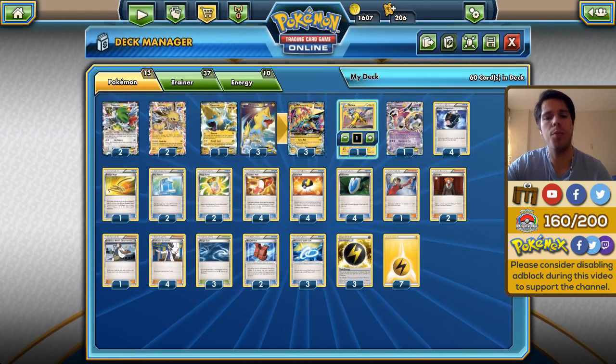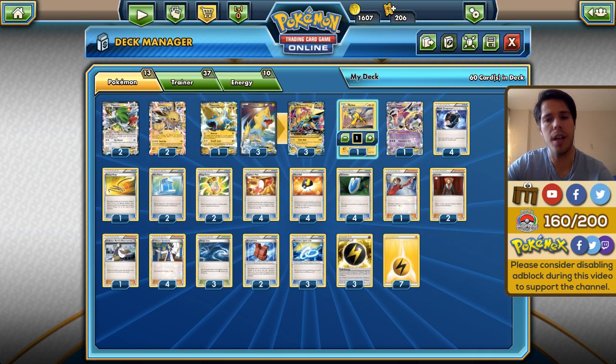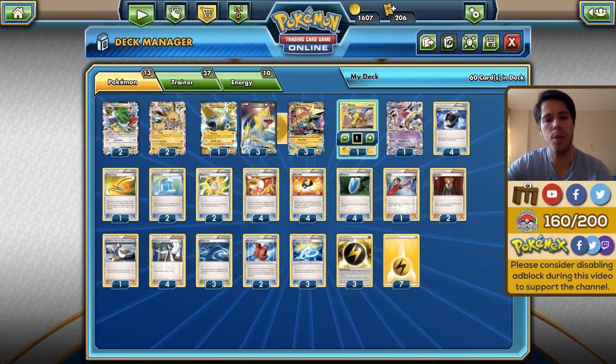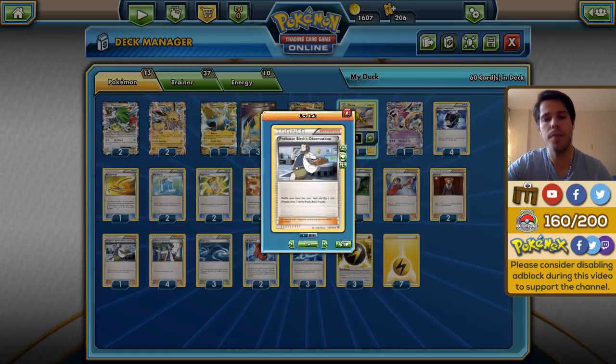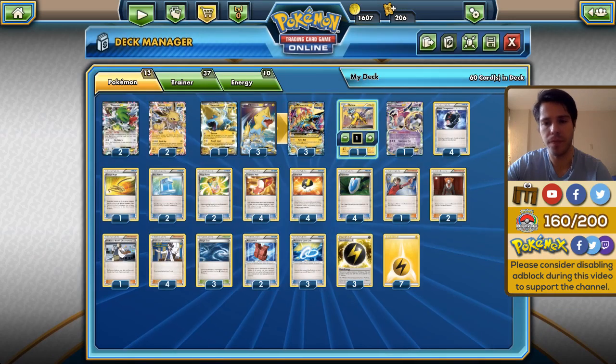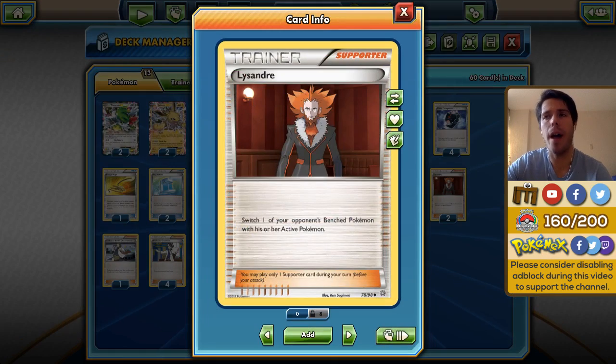Now, as far as supporters go, we are running a Battle Compressor heavy engine, so we are running our 4 Sycamore, but aside from that, we're only running 1 Professor Birch and 1 Judge in order to give us a few options. And we are running the 2 Lysander, which are obviously very nice and also pretty much mandatory in order to KO whatever is a potential threat.